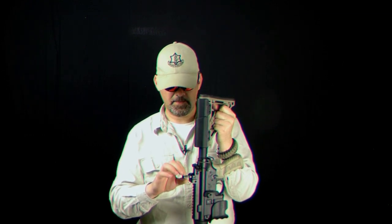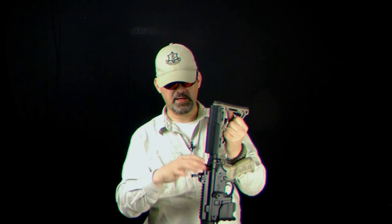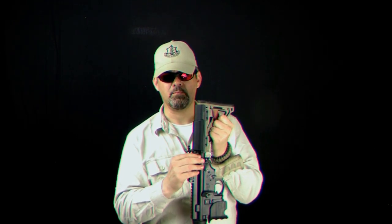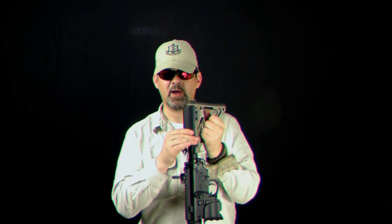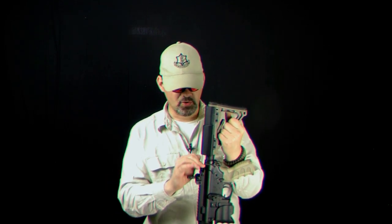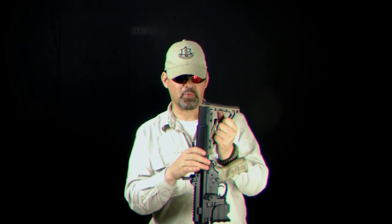this rear sight, which is good because, you know, if I have this down lower and if I need to charge the weapon, I can go ahead and pull that back, and this whole cheek piece is going to move back and out of the way. It's a really nicely designed system. I mean, there's not a whole lot of complexity here. It's got one spring, and you've got eight screws that are holding the thing on.